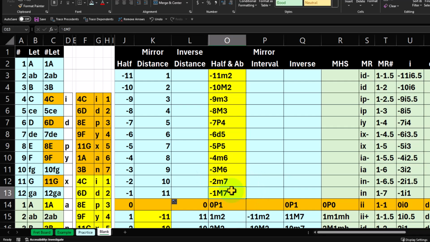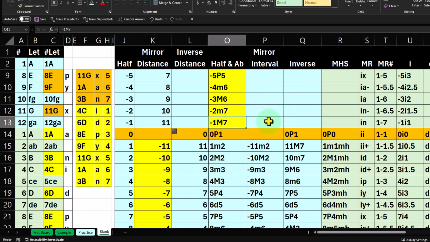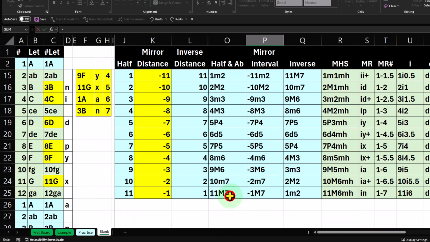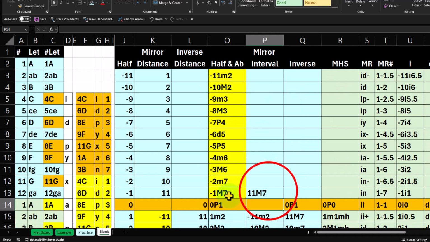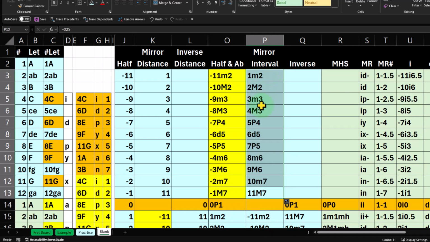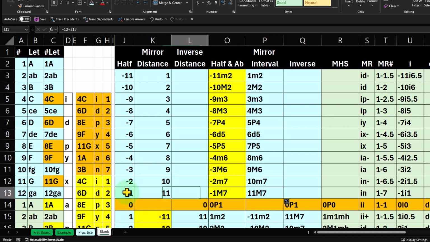I can say this one is also the 11, right? So I can say, okay, this is going to be equivalent to the 11 note away major 7, just to fill out the table. 11 note away major 7, boom. So now we could say, okay, if I'm going -1, I can call it a -1 major 7, or an 11 note going forward major 7, just to complete the table here. And then, let's stop it there for now.